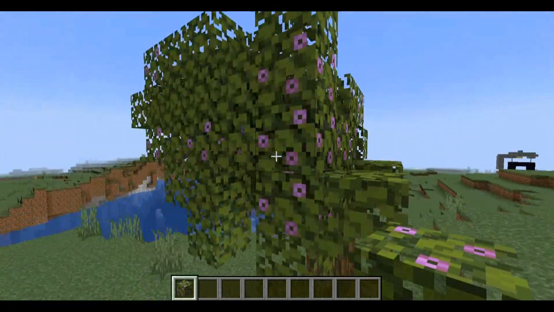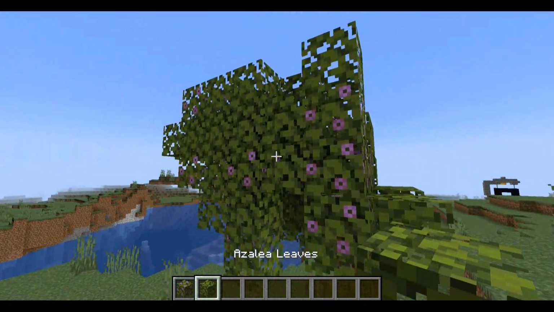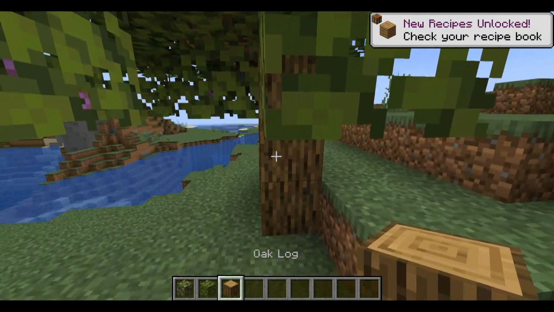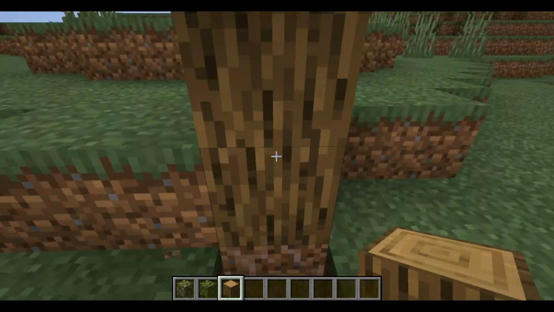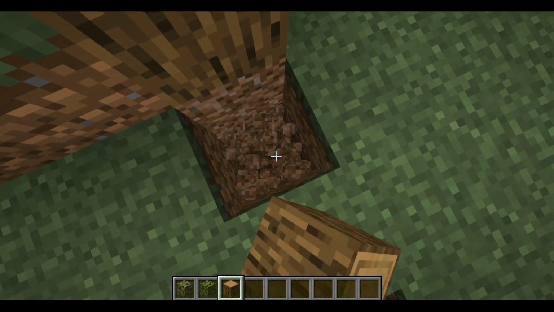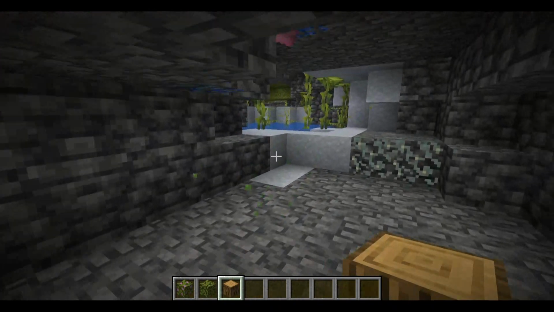Now, to actually find these lush caves in your worlds, you will need to find an azalea tree. Now, they will have these little blossoming leaves as well as regular leaves, with some oak logs. I'm not sure if they will be sticking with oak logs or if they'll have a new type of log, but you can dig underneath these trees right here and you will find a lush cave. So after digging a little bit, for some reason, we had to dig a long way, but we found the lush caves.